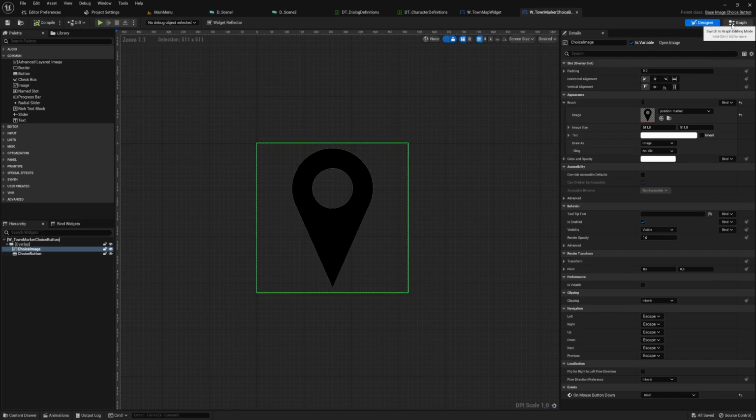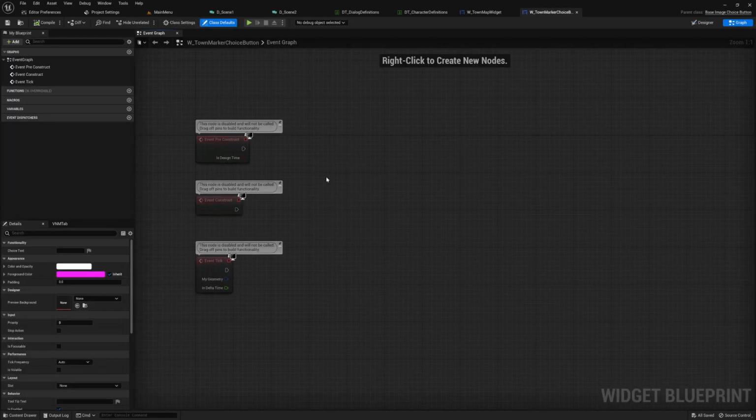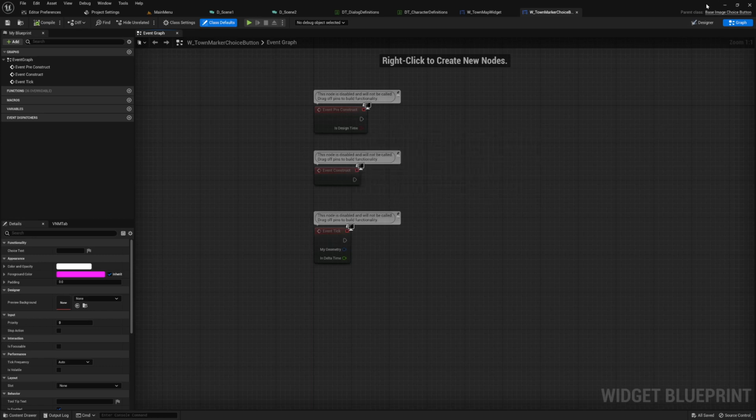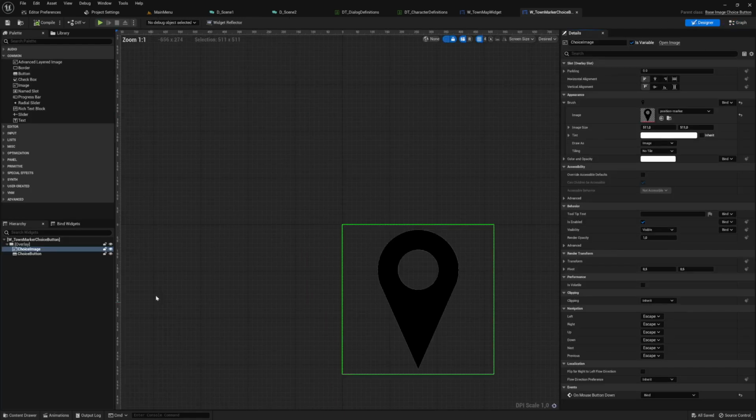So what we do is we go to the graph and we find the pre-construct. The pre-construct event is called, obviously before construct, but it also is called in the editor, which means you will see the changes that you do to your widget already in the designer as well. In this case, we want to override the image that's displayed in the choice image.